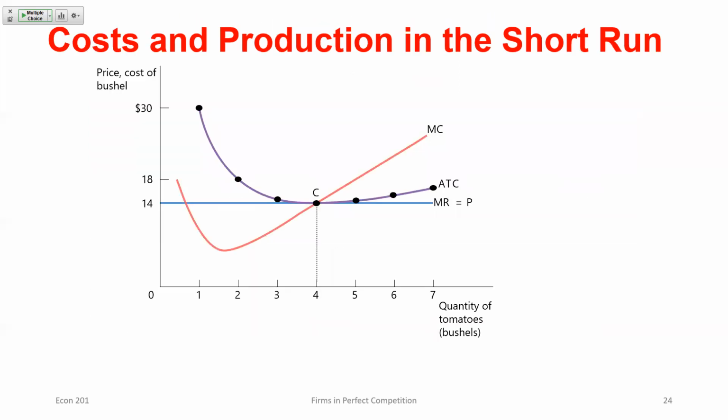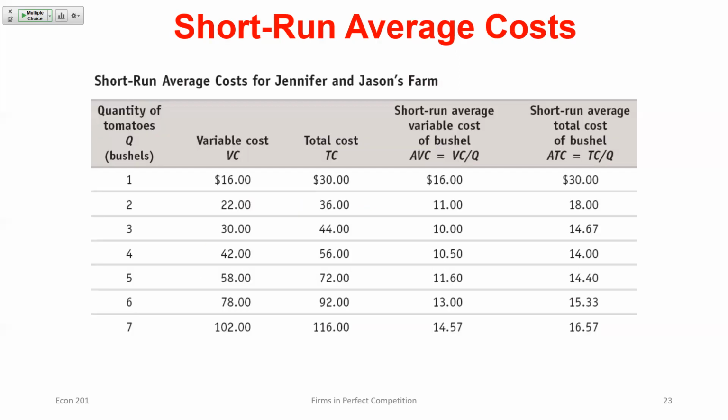What I also know is going to be true is that the quantity where my profits will be maximized, even if I don't want to go ahead, create this new column, find the difference in total revenue and total cost, it should be where that price is equal to my marginal cost. So if I go back, what quantity would my price be equal to? Actually, we don't have marginal cost up here, so we'll scratch that example. Well, we could still do it, right?